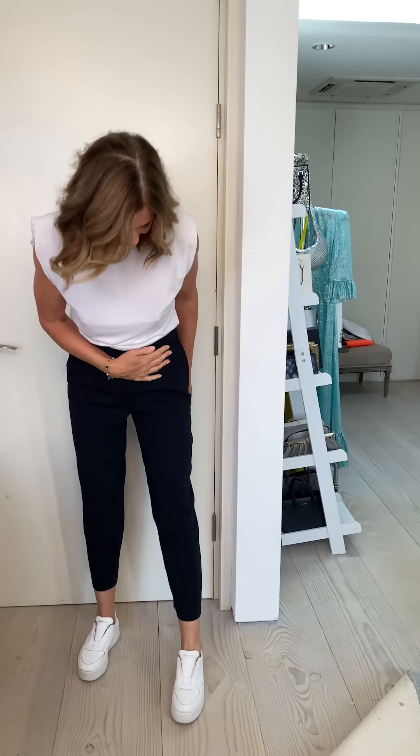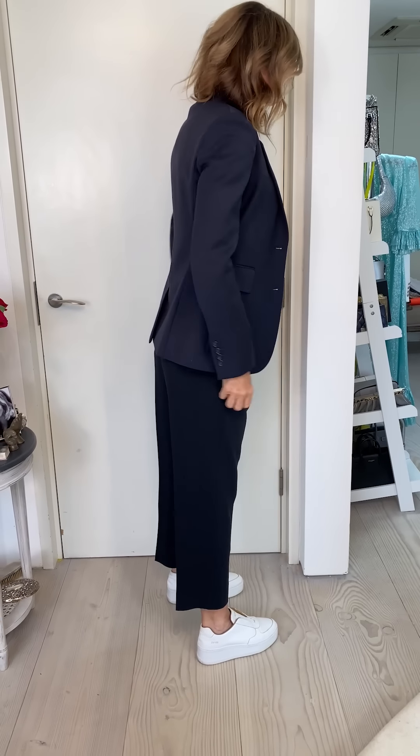I love these cost trousers, Susanna, but when you do a crop, it has to be exactly the right length. When I sit and cross my legs, it's too high. I always used to think I took them up too much, but I realised I didn't — they came like this from the shop, cropped for somebody who's slightly shorter as an ankle crop. It's the tiniest bit, but it makes such a difference. These small details take you from looking like ankle trousers make her legs look short, to that half an inch which makes it look better.